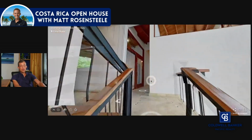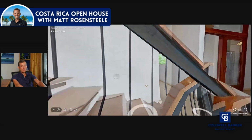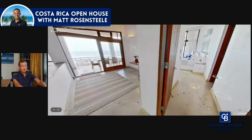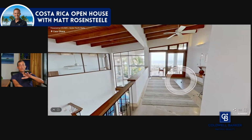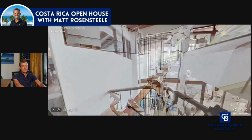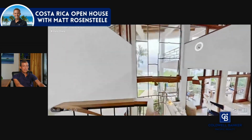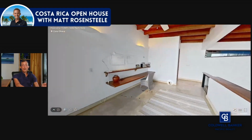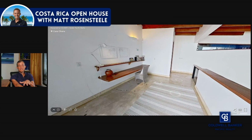Let's go up. First of all, I'll look at the primary suite to give you an example of just how epic the views are. Now we're on the second story, and you can see that, first of all, they've included a small living room up here on the second story. We're trying to get out to this balcony, and here we go. You've got another common area or office upstairs here, which to begin with creates a lot of opportunity to have more people comfortably in the property.